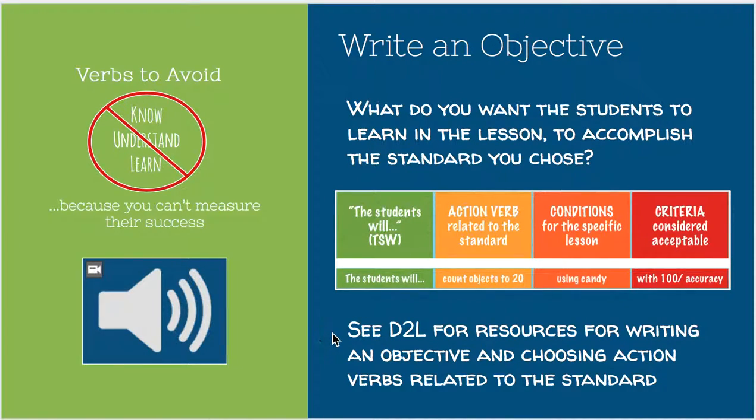I just wanted to point out also, when it's time to write your objectives, go to D2L and look at the resources that I have added for writing an objective and also the action verbs. I've provided you lists of action verbs to choose from that are quality verbs, and we want to remember, avoid these verbs.